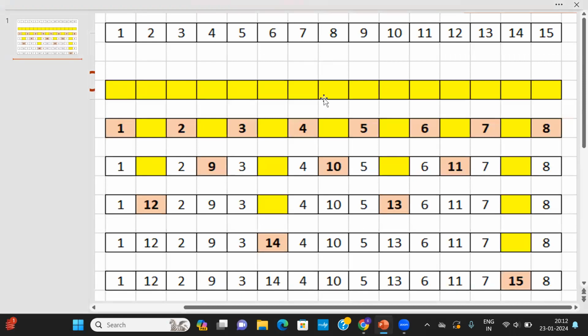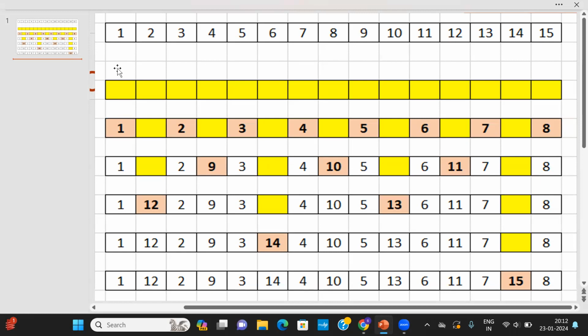Initially, we were given a deck of cards. So first of all, we are going to sort that entire array. Suppose we were given a deck of cards numbered from 1 to 50. We will first sort that entire array. So the sorted array will become 1, 2, 3, 4, 5, 6, 7, 8, 9, 10, 11, 12, 13, 14, 15, as you can see in this particular image. Now to achieve that particular ordering, we will take the help of a queue data structure.